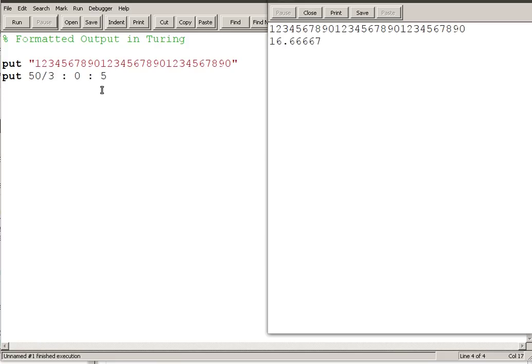So that's just an overview of output in Turing, and this can be very handy in allowing you to output things in a nicer manner. If you want to round numbers, that sort of thing, it allows you to present your data in a much more clean and formatted and deliberate way. So hopefully that's something that you can incorporate into your programming when it comes to producing nice output and good information for the user.